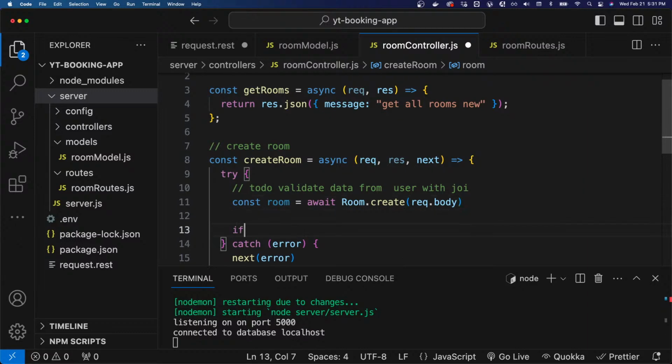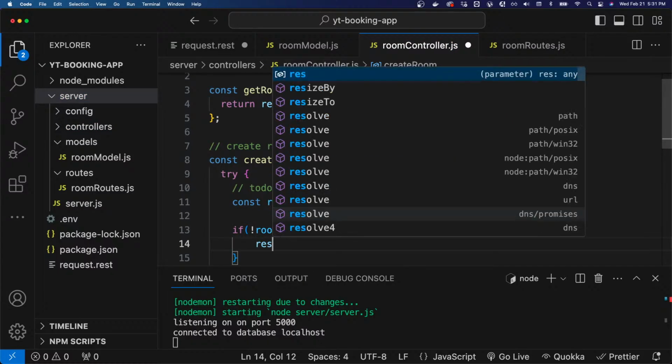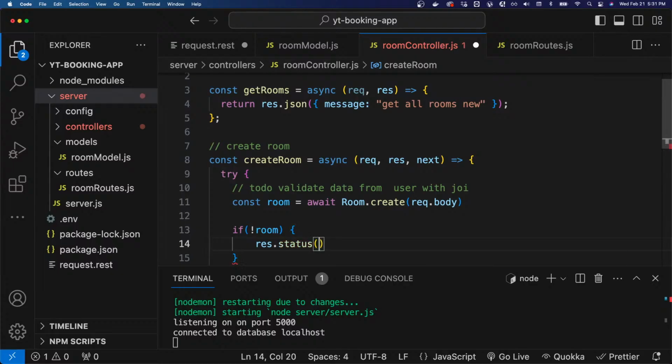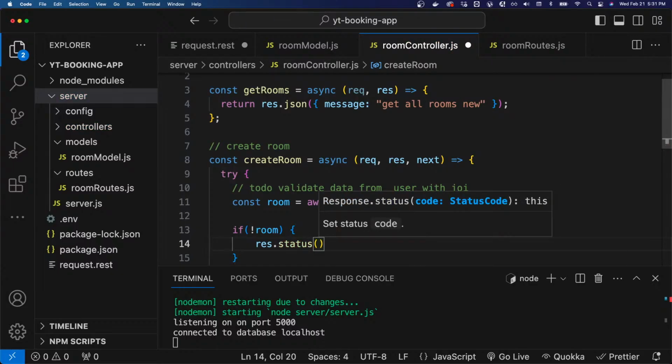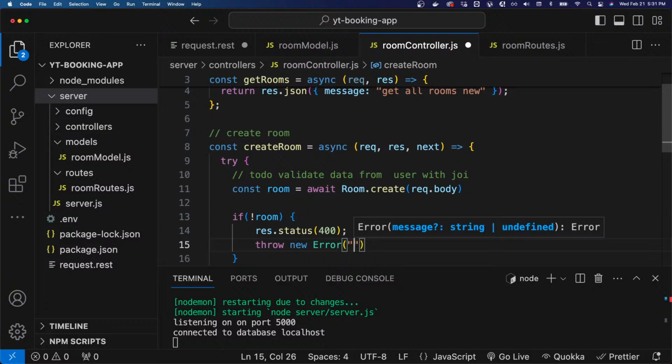Let's say if not room, we will then raise that status to be 400, which will be a bad request, and then we throw new Error with the message there was a problem creating a room.